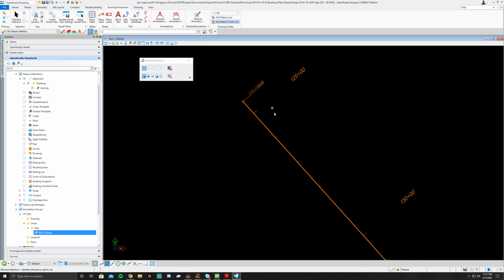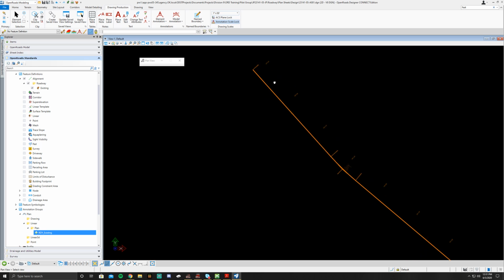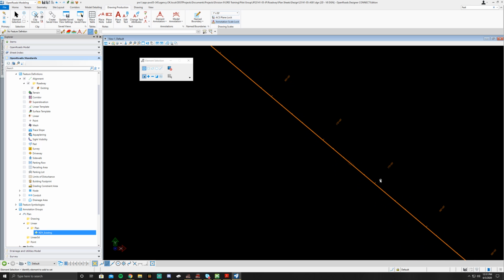But this will auto-populate for you. And if you ever want to just turn this off because you don't need it anymore, then you go to remove element annotation, click, right click, and it goes away. All that's doing is basically just hiding the actual plan production information, not getting rid of it.